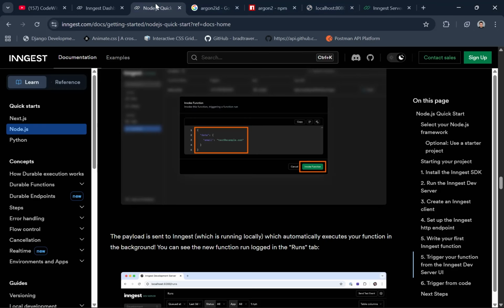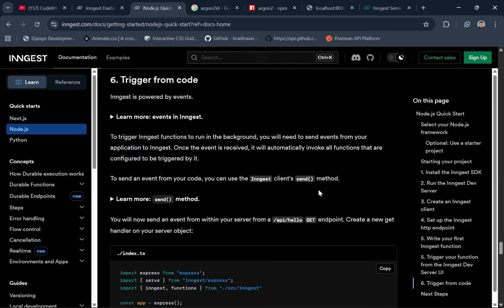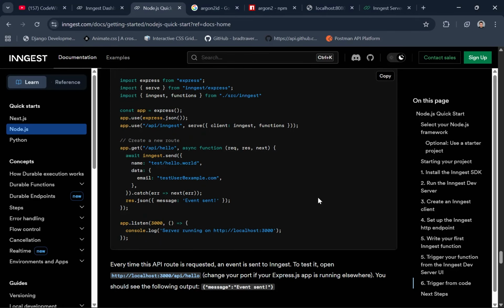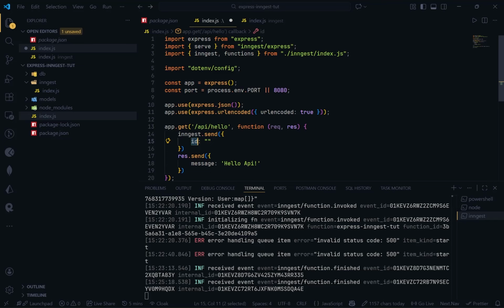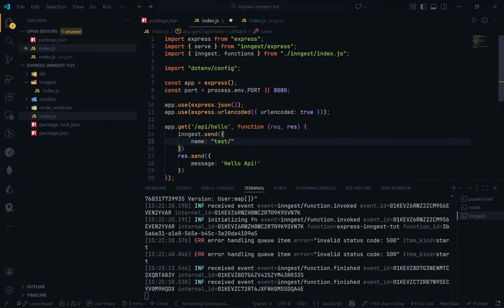Let us check the documentation. If you want to fire from an API, okay, trigger from code, here it is. So not ID, actually, we have to provide the name. Make sure that it matches this particular function event name. This should match. Okay, otherwise it may fail to fire the event.